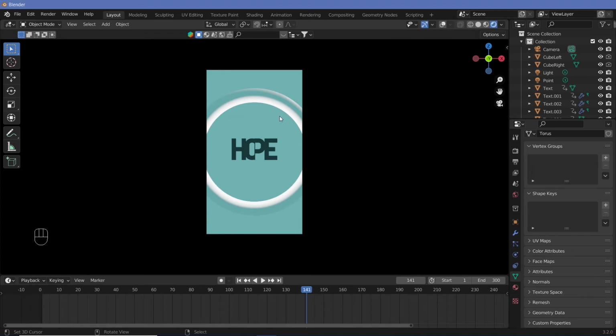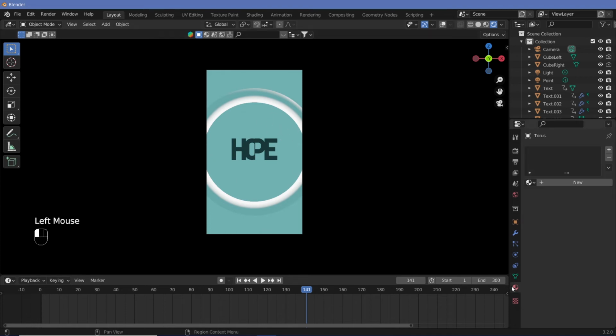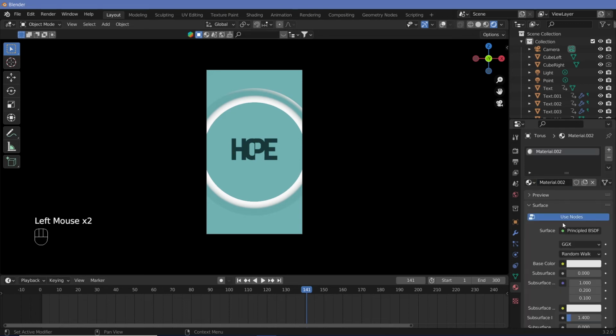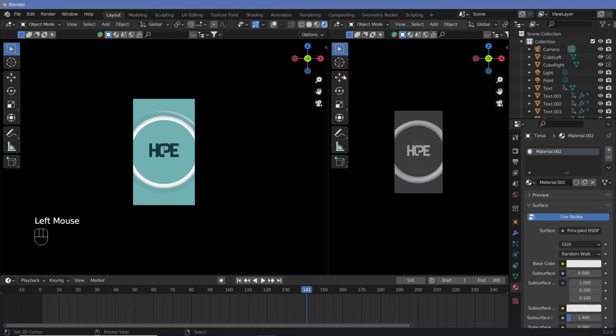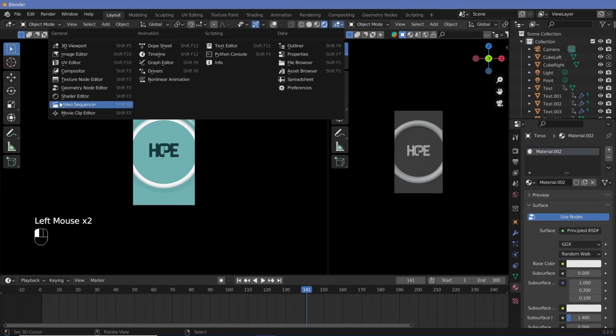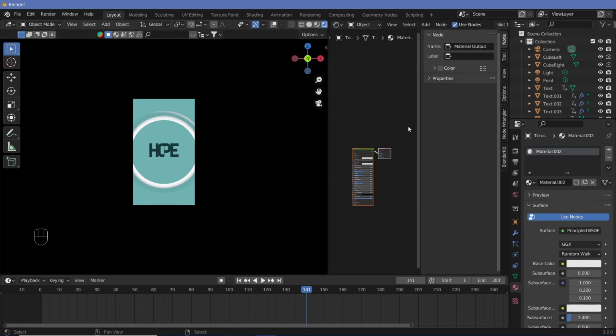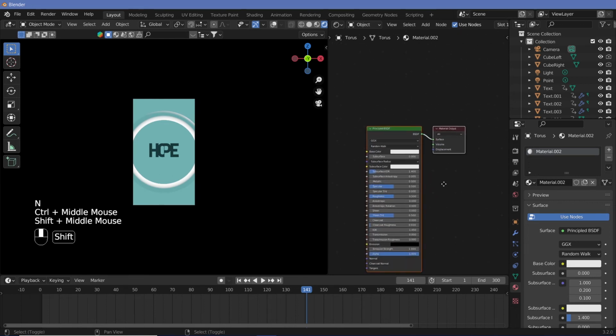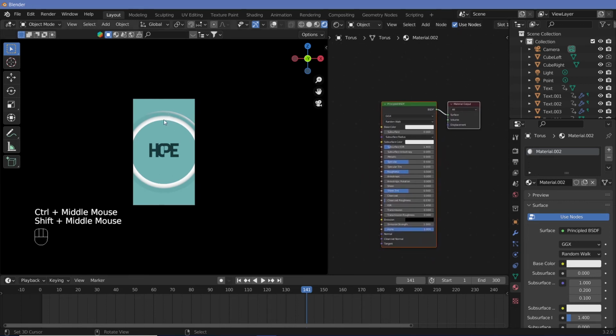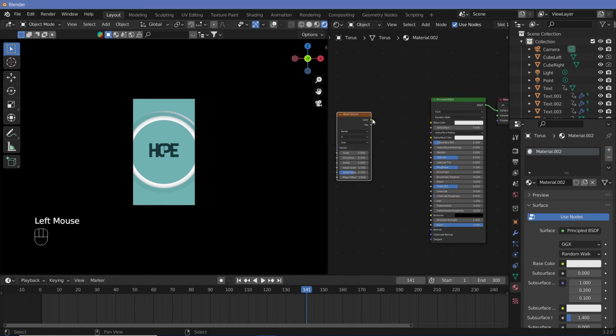But some sort of motion. I want this to move. So if we do some rotation, it can't be seen. So let's actually add in a new texture for this. Let's go here to the plus, click and drag to open a new scene. Let's change it to the shader editor and remove this. And now let's give it some sort of a wave texture and then have that rotate.